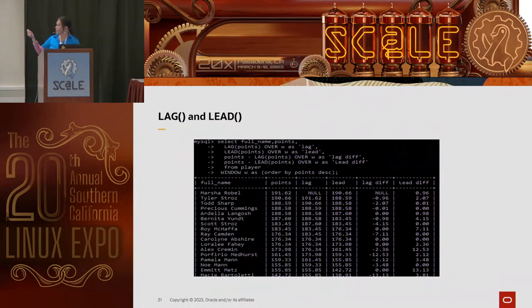So that's what I'm using here, W, as a window name. And you can see that it is lagging and leading. It's very self-explanatory here what the difference is. The first one, point minus the lag points. If you look at the first row, there is nothing above it, so it returns null. But the leading is 198.66, so 190.66, it's showing that difference there. So that is a lag lead function call in a select statement.